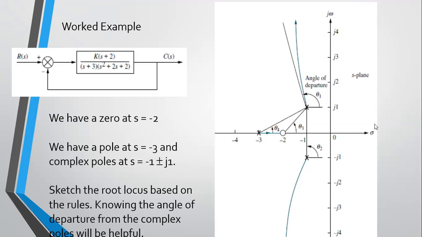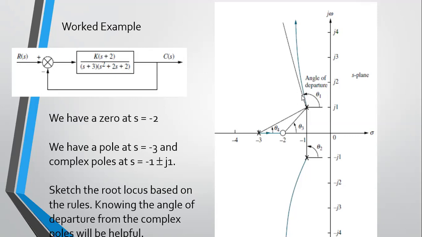So let's try to find the angle of departure from this complex pole here. This becomes a point of interest. And next step, we have to join this point of interest to all the other poles and zeros. So we join this one here towards it. The same comment for this one. So this zero to this point, and this complex pole as well has to be joined. So next we have to find all the angles.